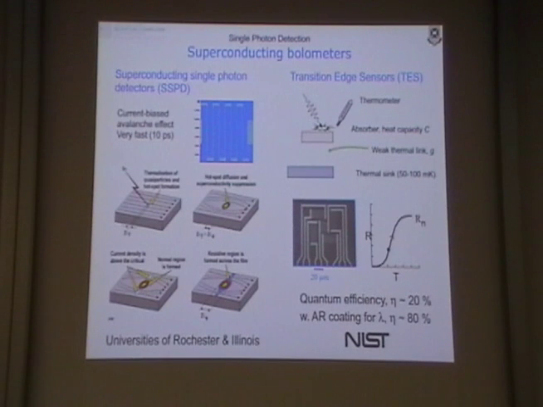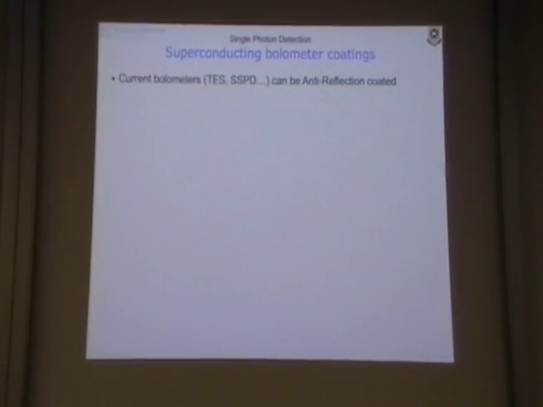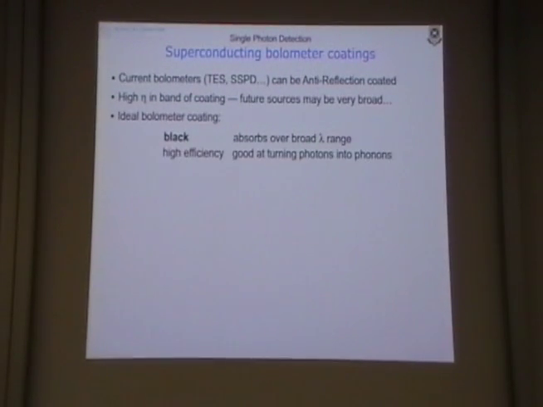You might want to do this because you've got something, say, sitting in the front of a missile, scanning for jamming frequencies, and you want it to work at all possible frequencies. So you'd like a broadband coating, and you'd like it to be black. Basically, you're looking at it, you don't want to see any light coming back off, because if you see light coming back off, it means it's being reflected. You'd like it to be efficient.